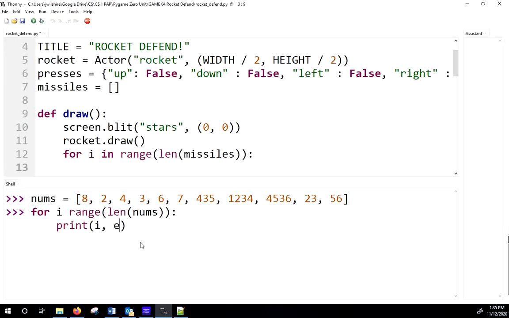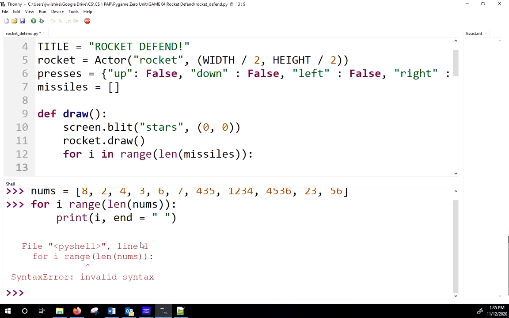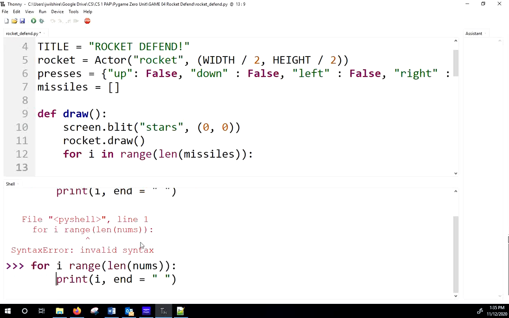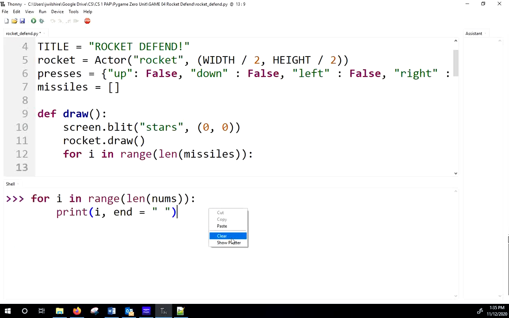So I'm going to do a little trick. I'll say end equals. Oh, I'm missing the word in. All right, well, hold on. Clear that. You'll notice that it prints 0, 1, 2, 3, 4, 5, 6, 7, 8, 9, 10.